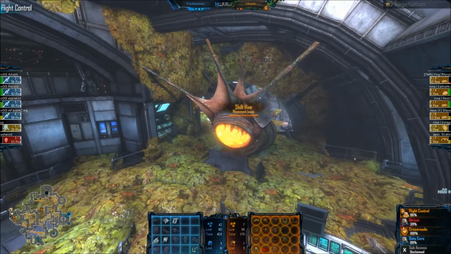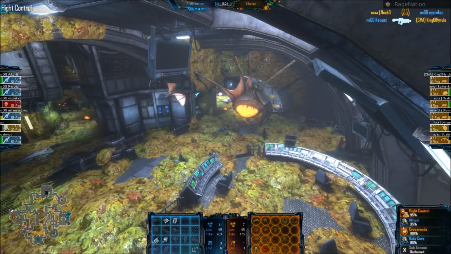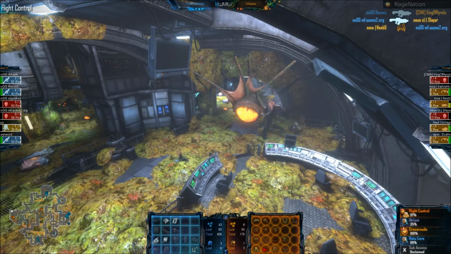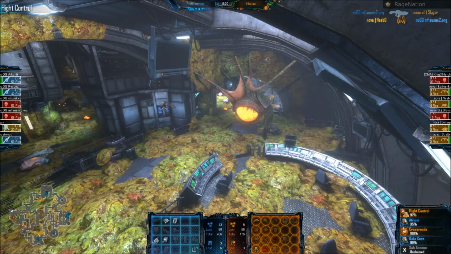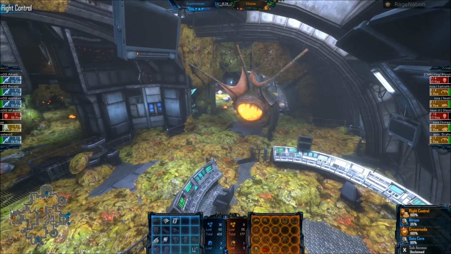See here the main assault on flight control. Only one marine left here, so it's not too much of an assault in a minute. And that's it. And they only did 3% damage. I mean, they've got a gorge permanently healing there, so it was always going to be an uphill battle with only two marines in that one position.